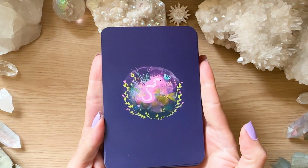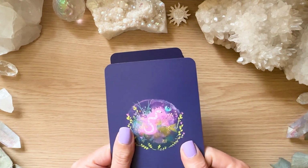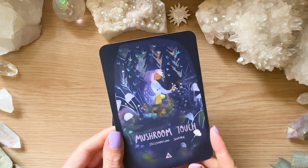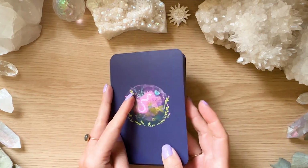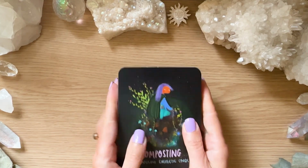These are the backs of the cards. The cardstock is what I call a satin. It's quite thin, it has rounded corners and is a typical large oracle size. It comes unedged, so let's take a look.